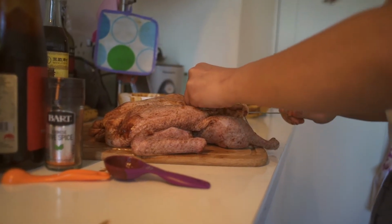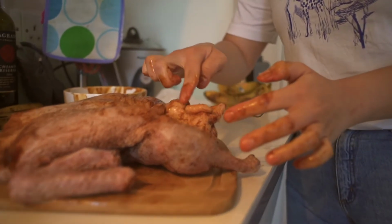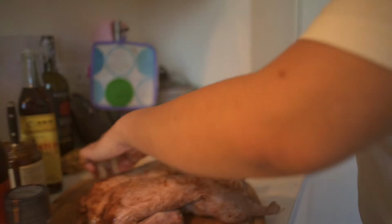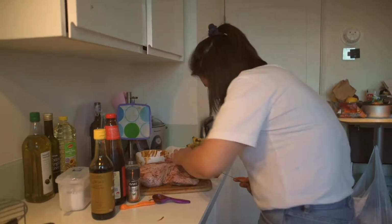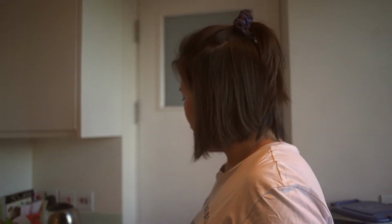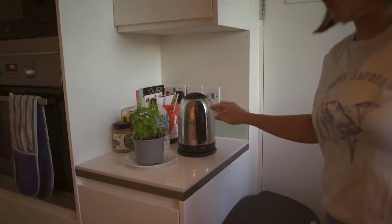You can just move through, so you can see like I basically close the hole, and on the other side as well. And at this moment, wash your hand again. Then you need to boil some hot water. And I already put water in, so.